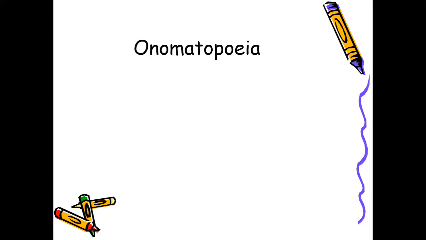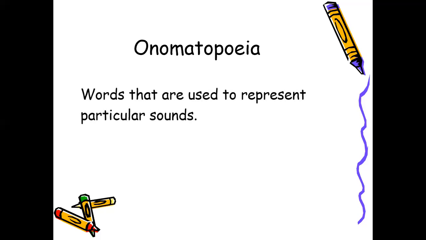Onomatopoeia. Oh, our beloved onomatopoeia, which we spent days and days explaining before. So what is onomatopoeia, guys? Words that are used to represent particular sounds. In other words, the same word, the same sound. Boom. That's onomatopoeia. Crash. Flush. Creak. All these are onomatopoeia words, and we have studied them before, and we have watched many videos with the sounds and their words, right? I guess it's not that bad. It's not that difficult. It's very simple and easy, manageable for you to know.